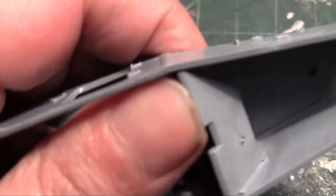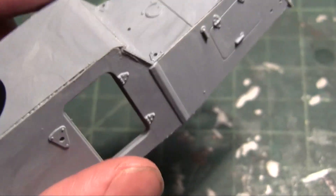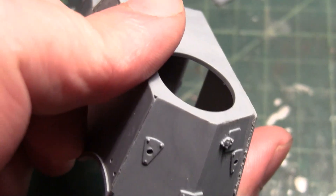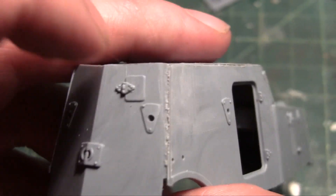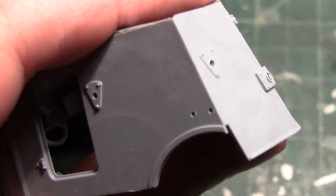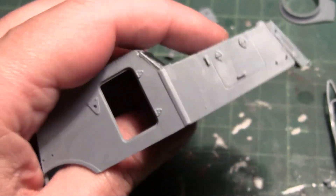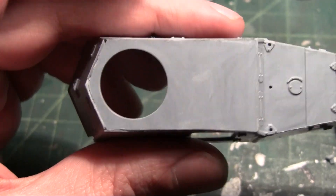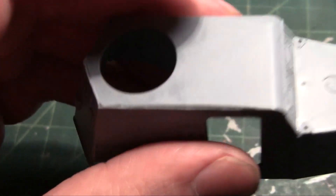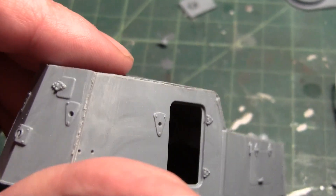As you can see there, that didn't line up quite right, but you don't see any of the interior anyway. This might be a good kit for practicing your washes, highlights, and dusting and all that stuff. As you can see there too, it wasn't a very good fit back there, which is fine. I know this is a really old kit. If anyone can point me in the right direction on doing simulated weld, that might be kind of cool to try.